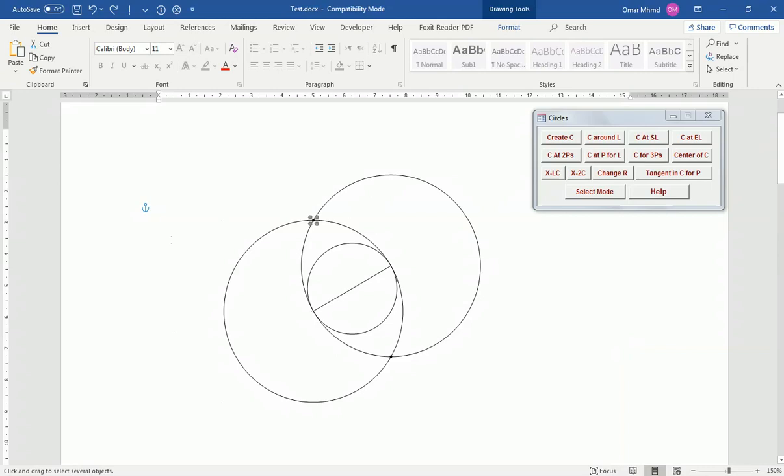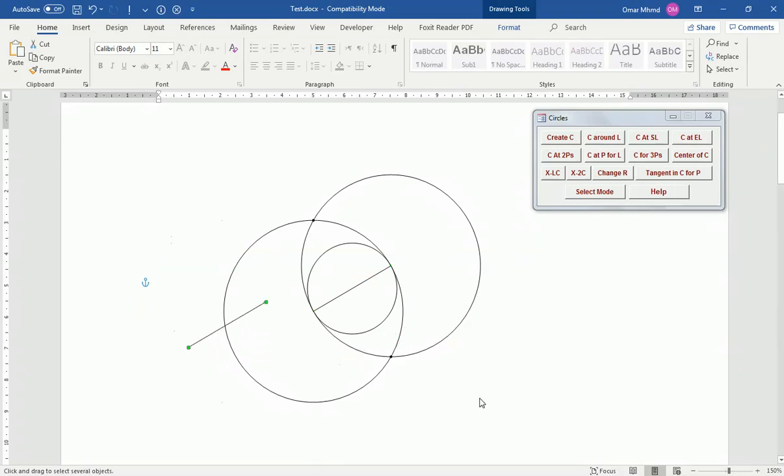And actually, let's make a duplication of this line, but just be careful. If you press Control before choosing the line, what you will end up is duplicating the line and the point, because the point is selected. So what you need to do is select the line first and make a duplication of it.